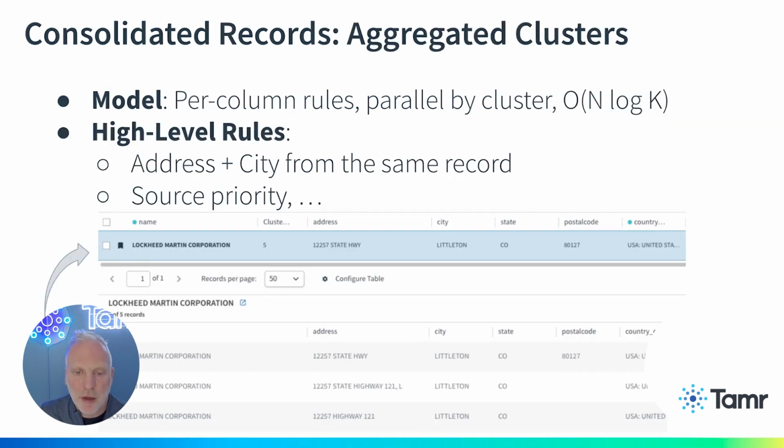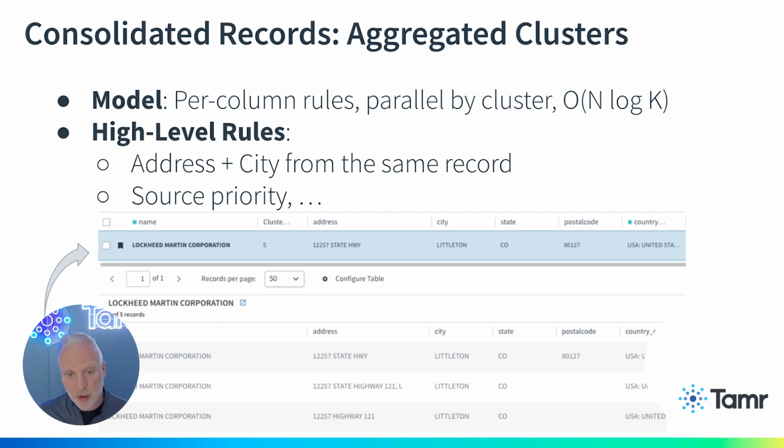Finally, consolidated records. The output of clustering itself is useful for many applications. That is linkage information. We're taking records from potentially many different source systems and linking them together so that we have the primary keys from those different source systems related by the cluster that they've been placed into. In addition to that, people also often want a view that is a single record representation of an entity. That is this consolidated record. We're going to consolidate all of the information across all the records in a cluster into a single record.